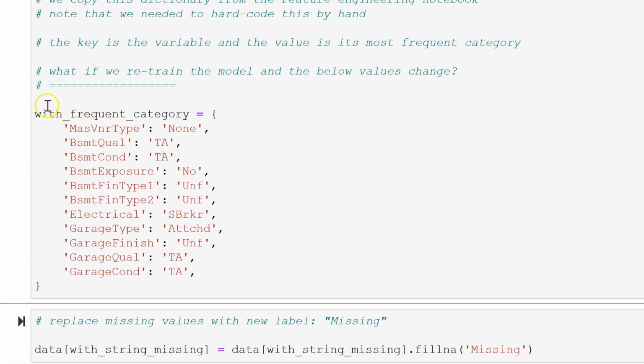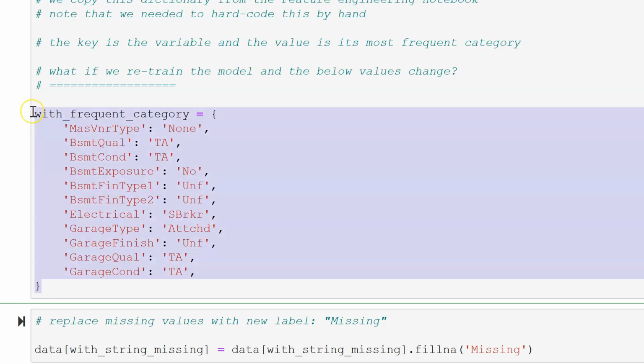But more importantly, here I need to hard code manually, for those variables that I want to replace with the most frequent category, the name of the variable and the most frequent category that we learned when we trained the dataset. Fortunately, in the second notebook of this section, we printed those values out, but it is actually quite painful to have to hard code this manually every time we want to score new data.